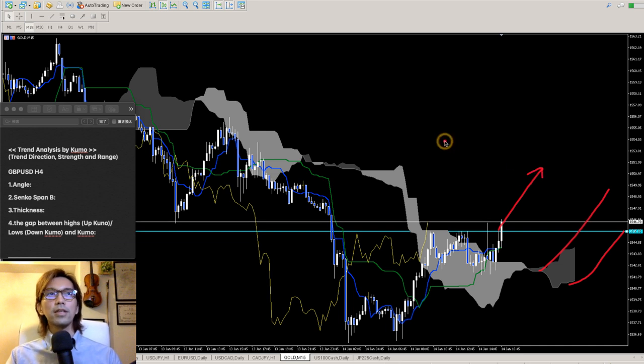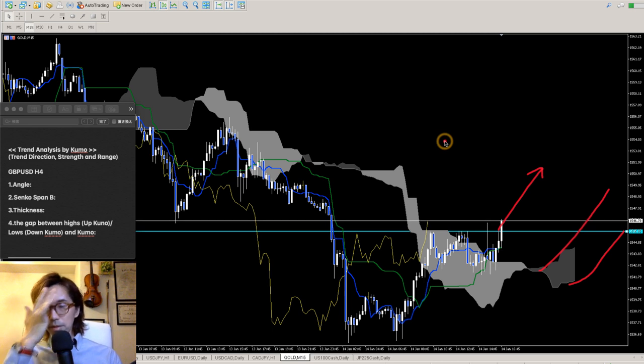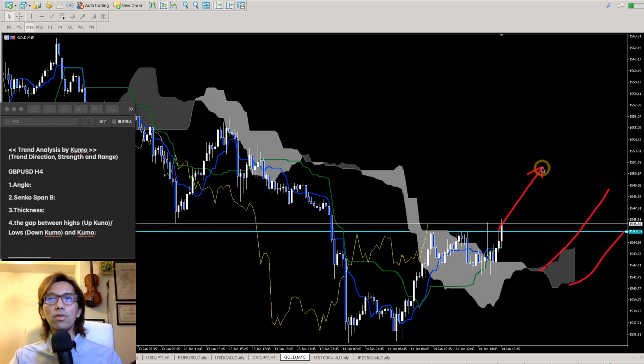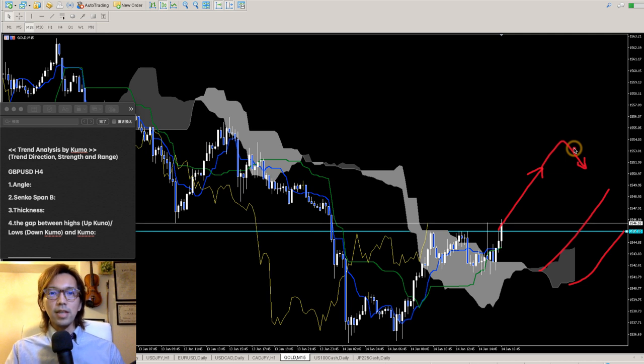But if you look at the daily chart, the Senkou Span B was flat, and the Kijun-sen was also flat. So in that kind of situation, even if you see the 15-minute chart and think it's moving upwards, there's a possibility that it will lose its momentum and retrace backwards. There's always a possibility for that, and you know it from the daily chart, and that's an important thing, right?